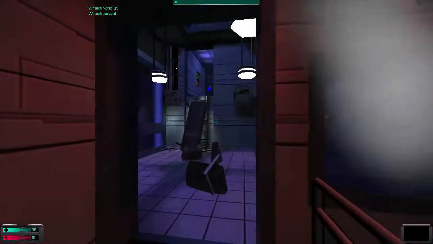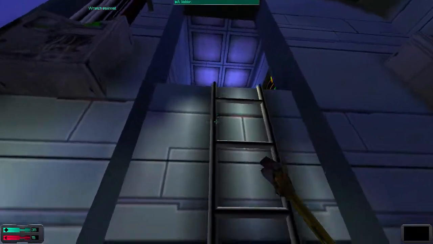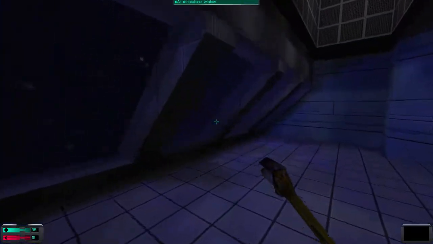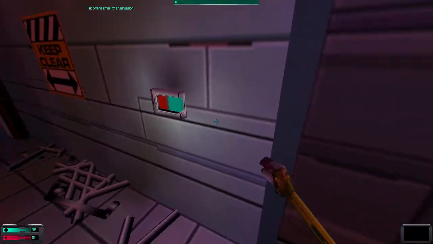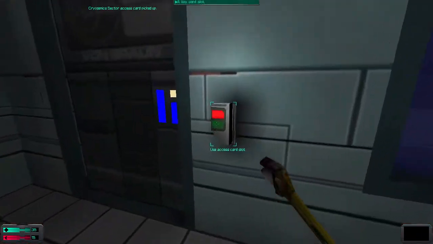Critical decompression hazard in the cryo recovery suite. The entire sector is depressurizing and the blow vacuum shield won't last long. Get through a secure airlock before you're sucked into space. Move it!